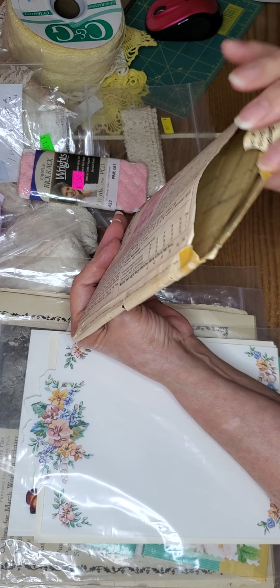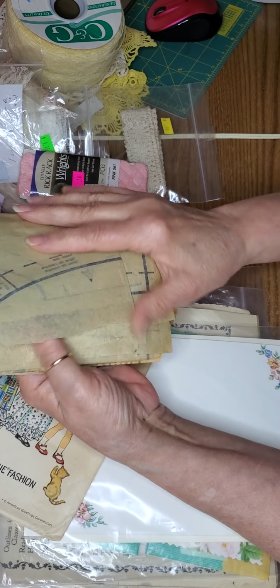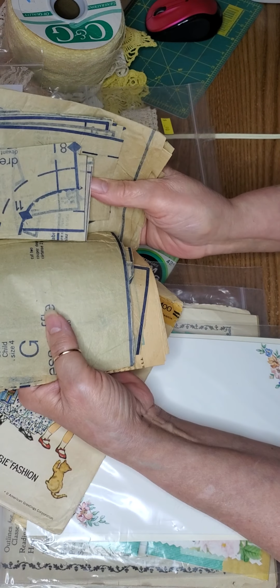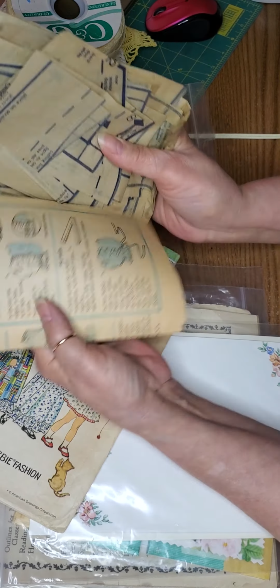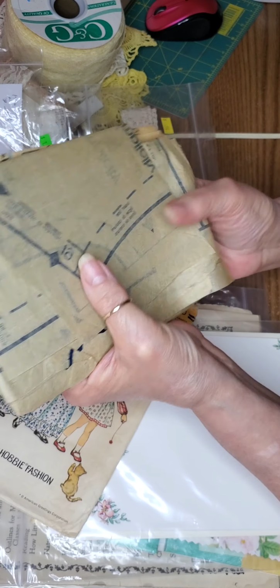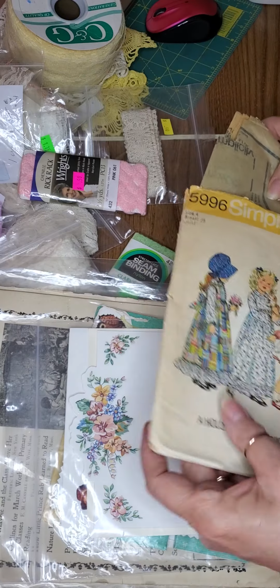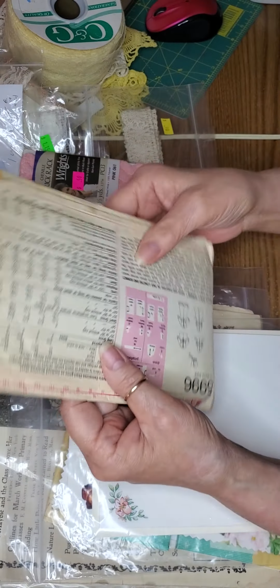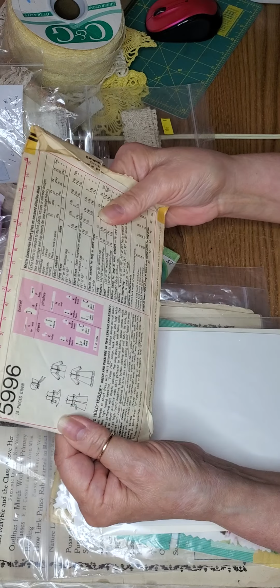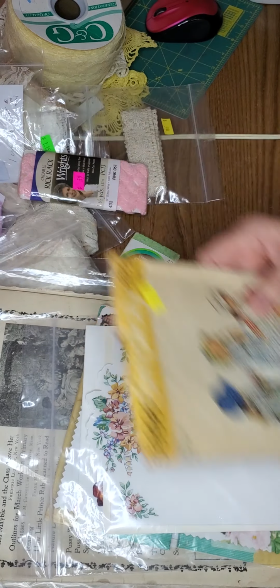And the pattern paper itself, you know, we use pattern paper. If I decide I don't want to use the pattern for anything, I have the pattern paper to back things with or whatever. I like to take pattern paper and back my tags and stuff with it. Look how old this is already looking. But I love to sew, so before I do any of that, I'm going to check it out and see if it's still usable. Because I do have a granddaughter that is of the age that I might be able to make her something. I have a lot of grandsons right now, more than granddaughters, but I do have one that is still young, a granddaughter. So, I don't know. Might be able to do something with that.